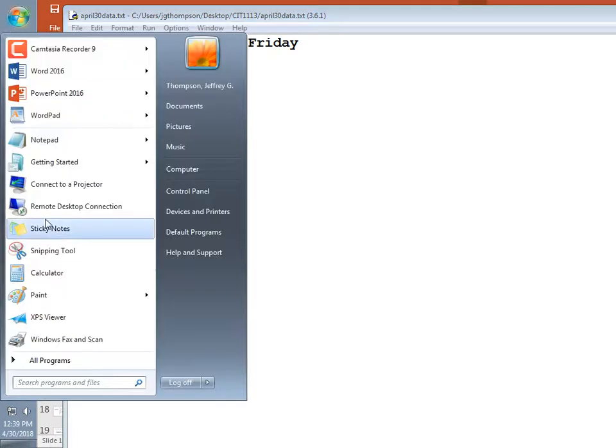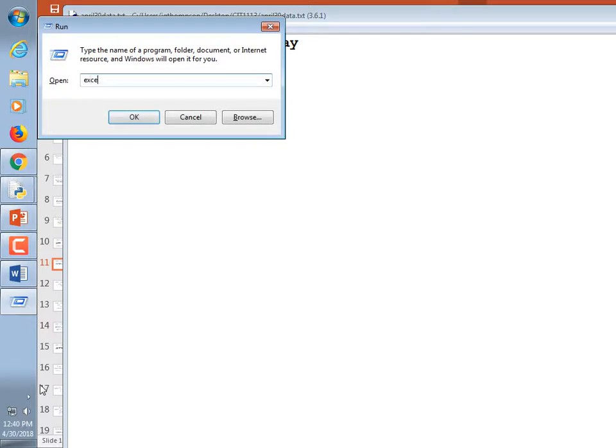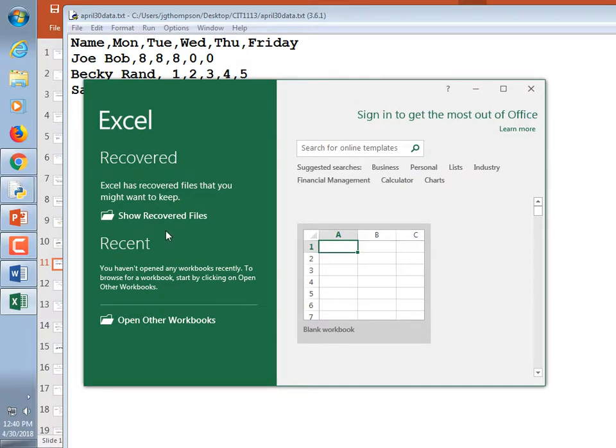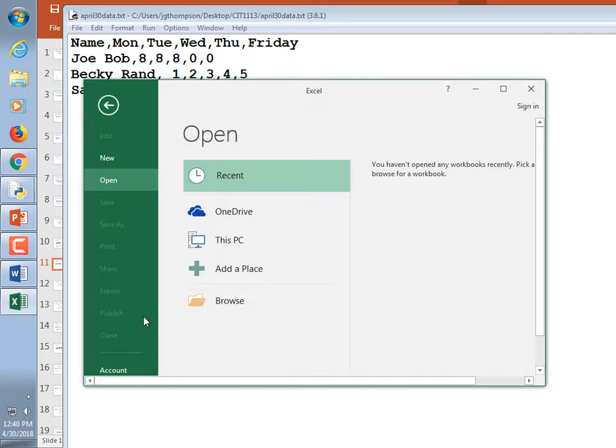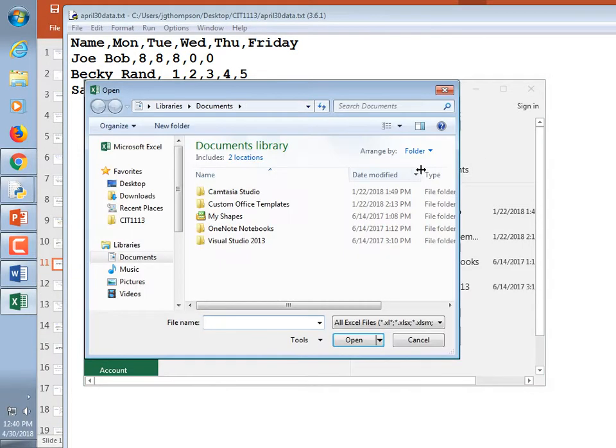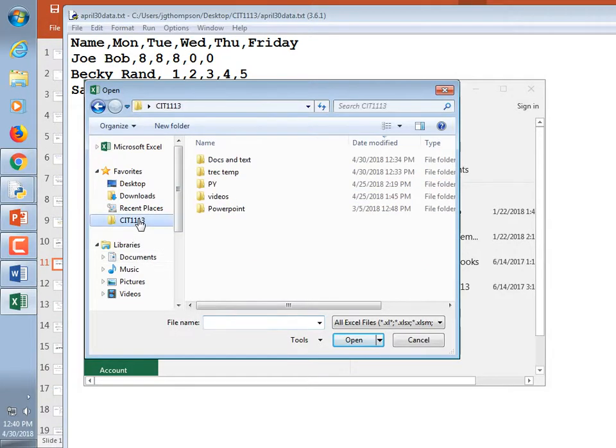and then open up Excel. Just go to your start box, or hit Windows R, either way, and type in Excel. So we're going to open a file on this PC, in My Documents, but we have to go to the right directory. Seems like every version of Excel makes it more difficult to just get to the hard drive to open something.